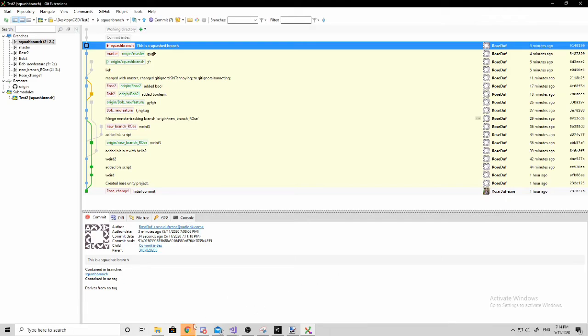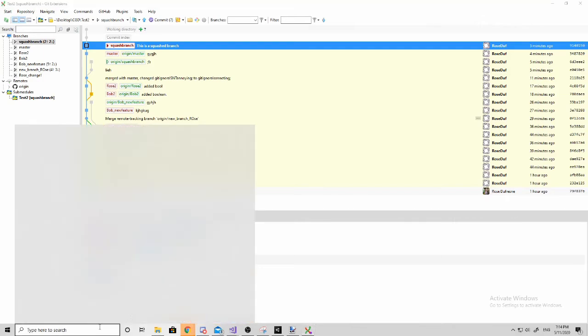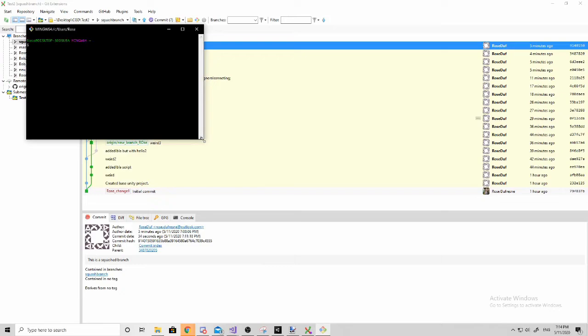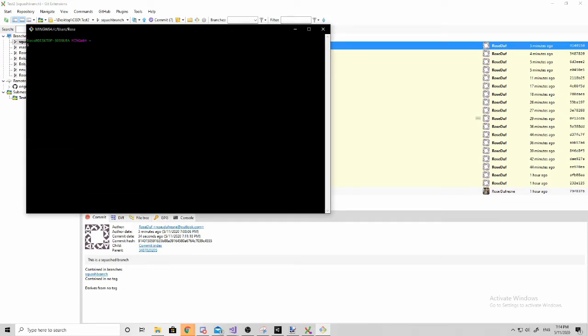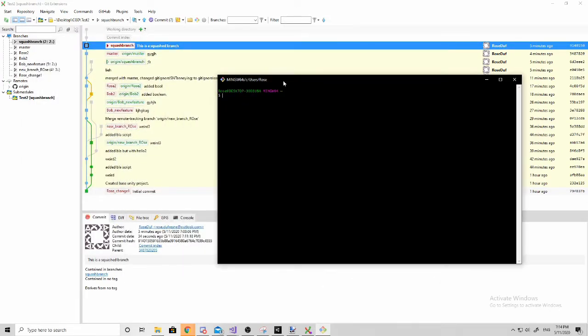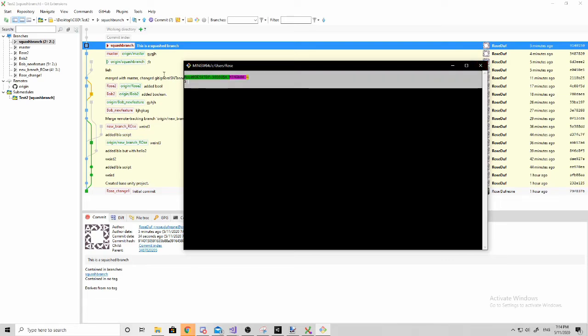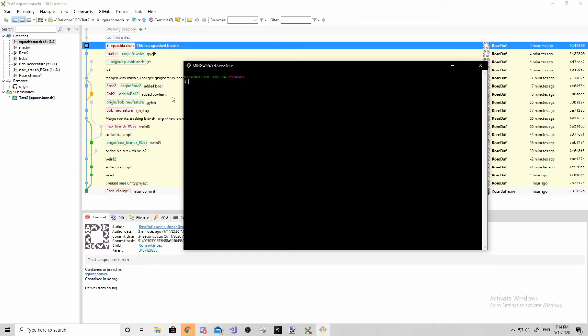I used to use Git Bash, which is basically just a command line, like this. But I felt like I was just doing things blindly, like merging and stuff. I would just kind of hope that nothing crashed and burned, which is why I don't really recommend using this, unless you know Git commands by heart and know everything about Git.